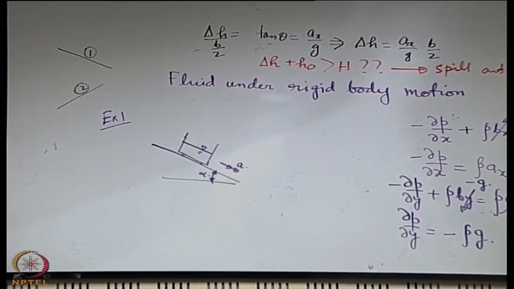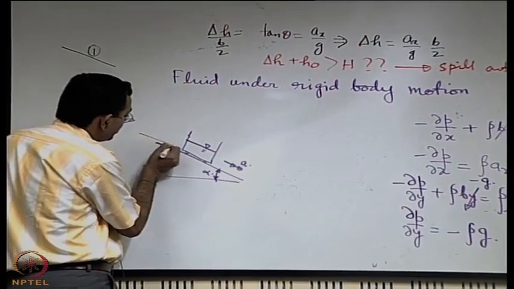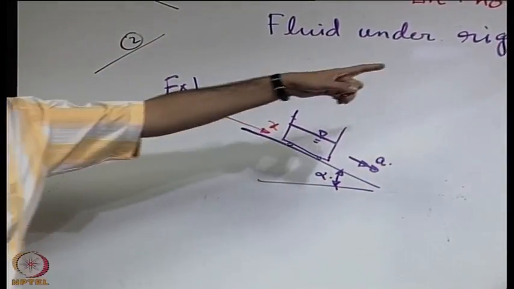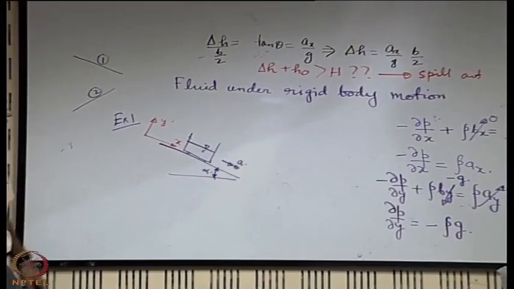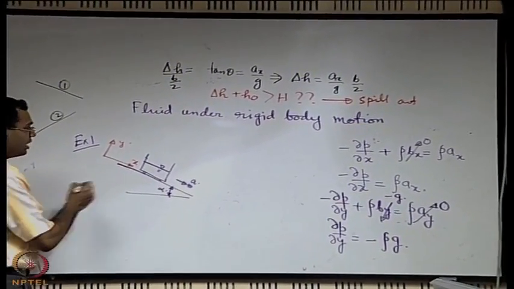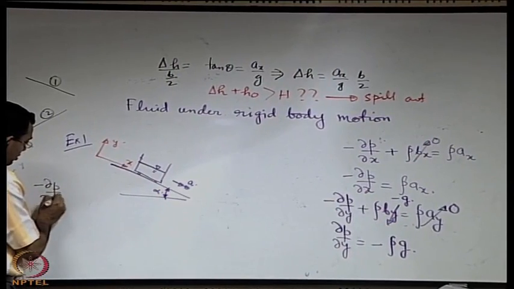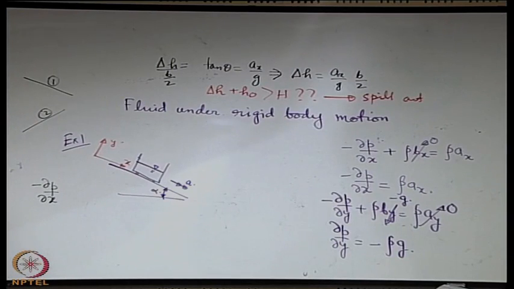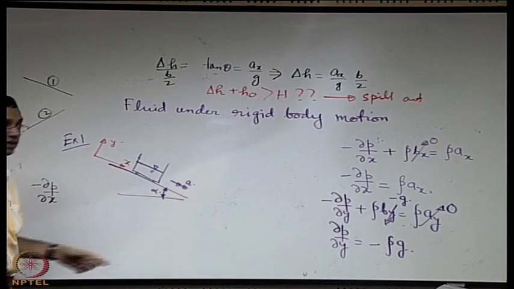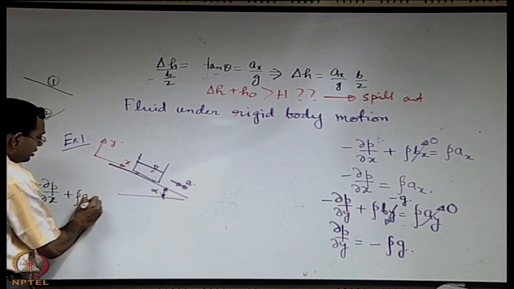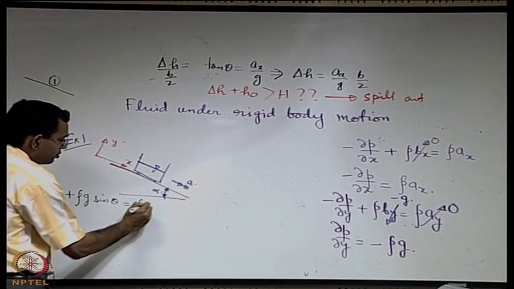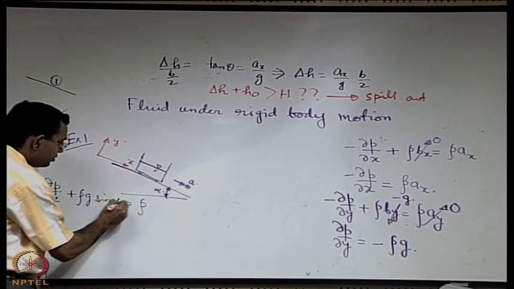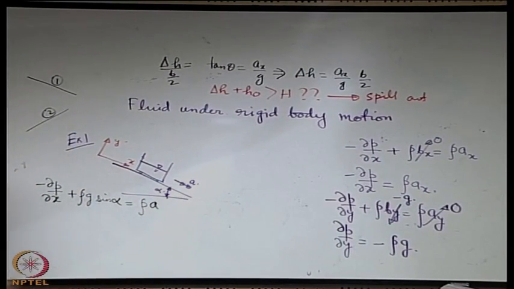So, in this case it may be more convenient if you fix your coordinate axes relative to the inclined plane, say x and y. So, similar equations will be applied and let us do it very quickly because it is very straightforward. So, you will have minus partial derivative of p with respect to x plus what will be bx now? bx is g sin theta. So, plus rho g sin theta is equal to rho, here it is not theta, we have given the name alpha. So, rho g sin alpha is equal to rho a, ax is a.